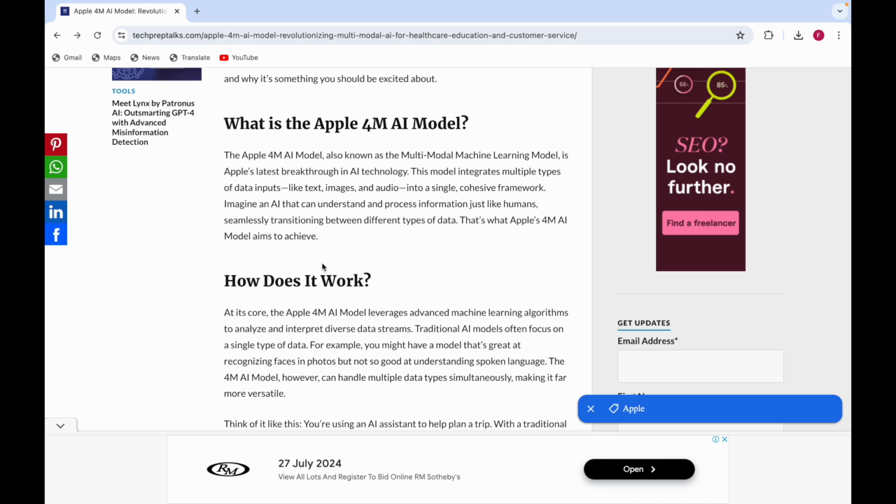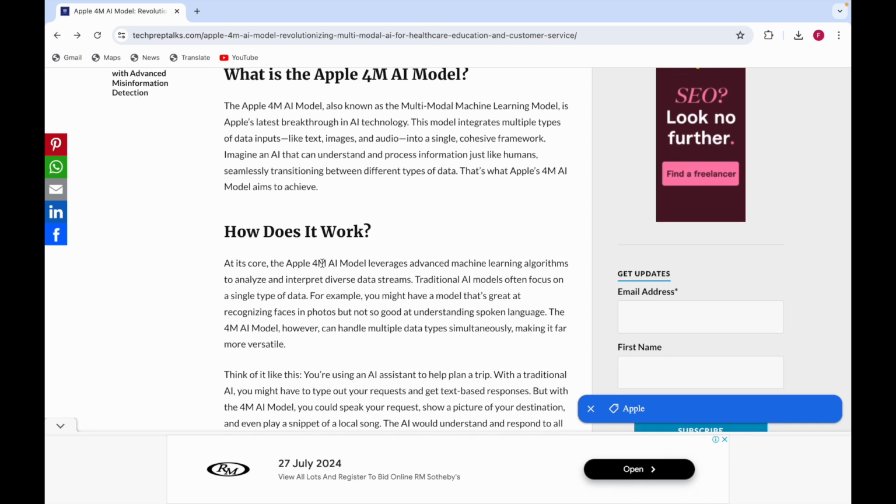For example, you might have a model that's great at recognizing faces in photos but not so good at understanding spoken language. That's how AI models used to be, good at one type of thing. But the 4M AI model can handle multiple data types simultaneously, making it far more versatile.